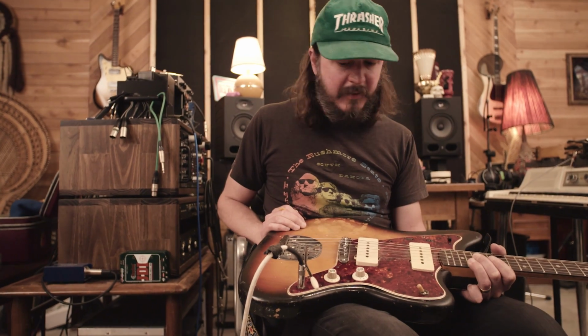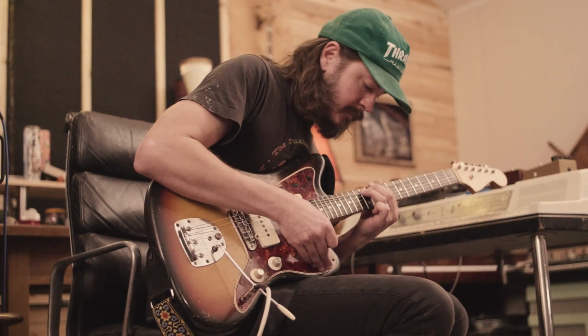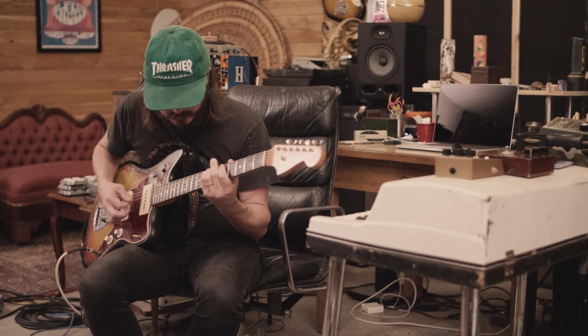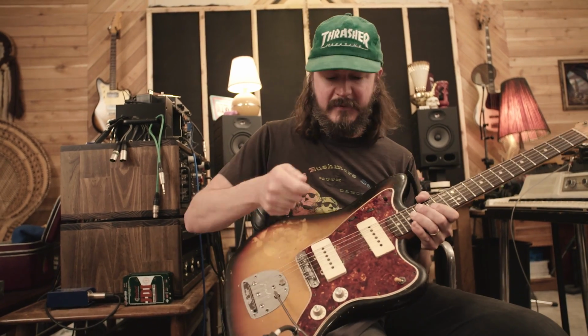Modern player-wise, the first person that I saw live play with the Jazzmaster was Thurston Moore solo on a side stage at Lollapalooza. The guitar wasn't in any particular standard tuning, and he had a piece of metal or something, and was singing and playing this, just making tons of noise. That was probably the first time I saw someone play one live.